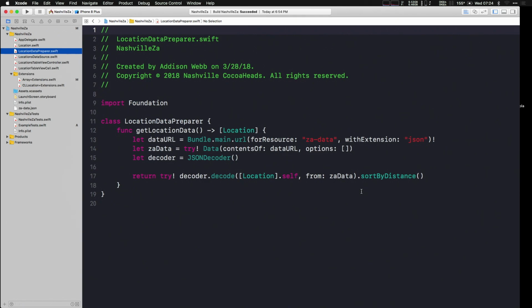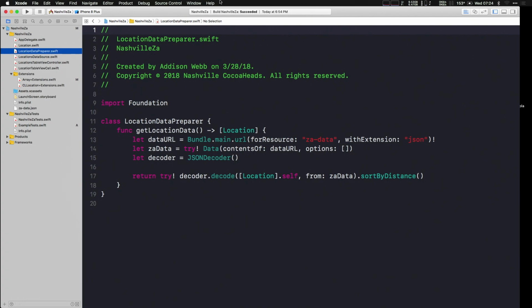Right now, there are no tests for this. We don't know if the decoder works. We don't know if pulling in the data works. I'm going to add a few more guides to help you through this. That is the coding challenge for the month.